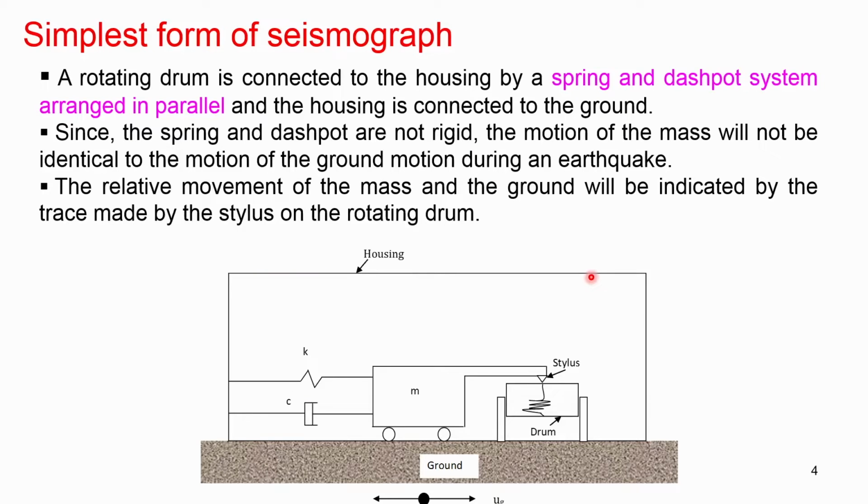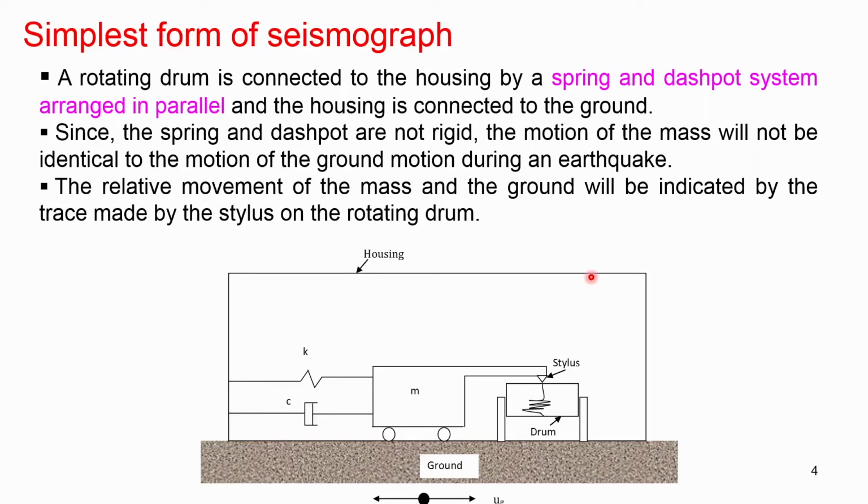The simplest modern seismogram consists of a mass, a spring constant and damping. These are all housed in a system connected to a drum, where it can draw whatever movement is happening. When there is no ground movement, the mass, stiffness and damping are kept such that it does not create any zigzag motion; it creates a straight line.